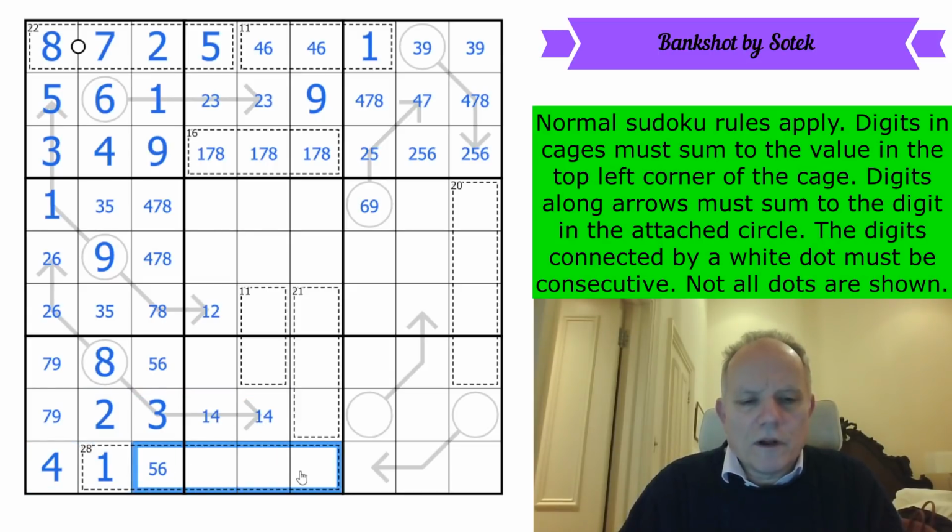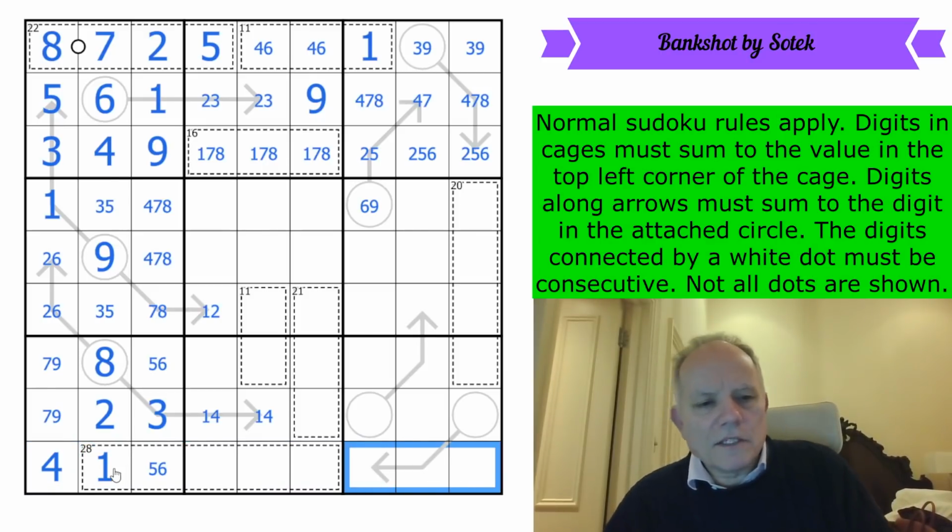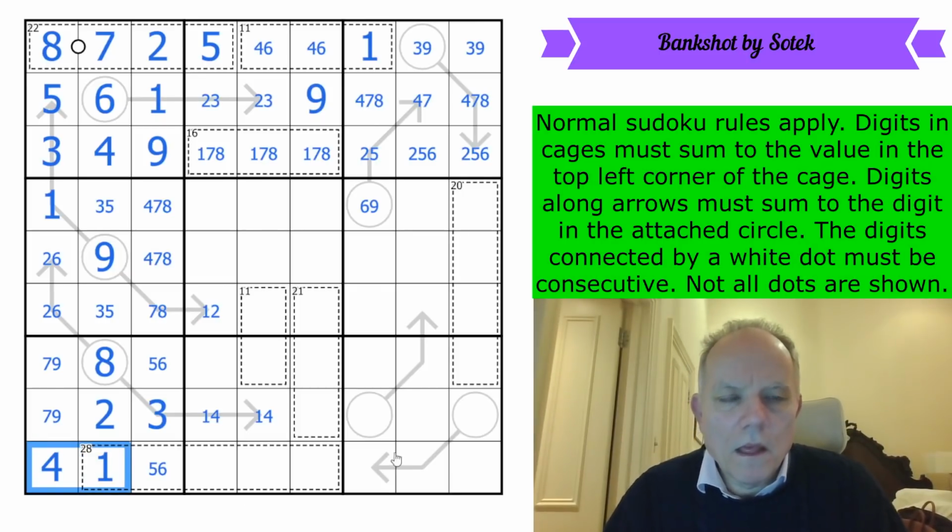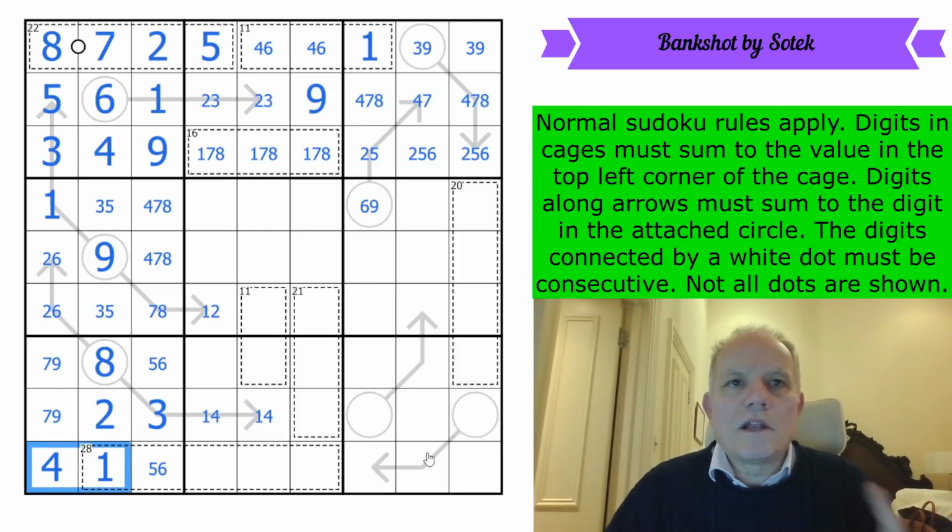I could try and work on what the combinations to make up this 28 cage are, but the simpler way is to remember that this row equals 45, minus 28 and 4. Oh yes, we learned earlier on, these add up to 13. Now, they can't include a 1 and a 4. They must include at least one of the numbers between them.